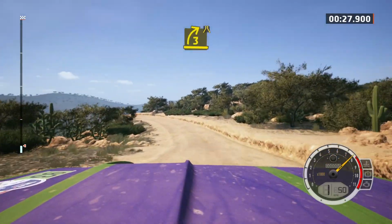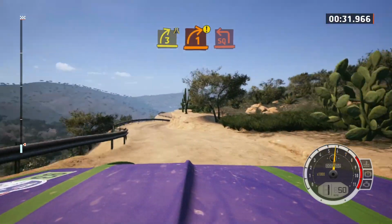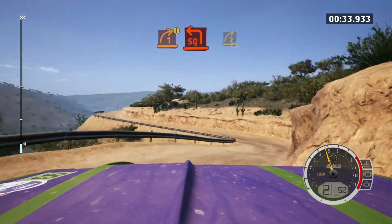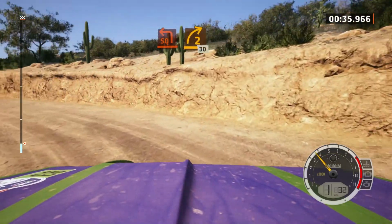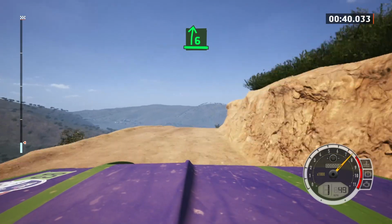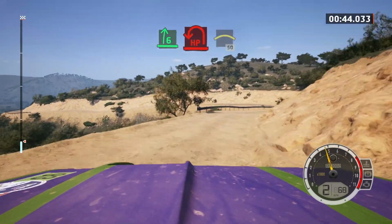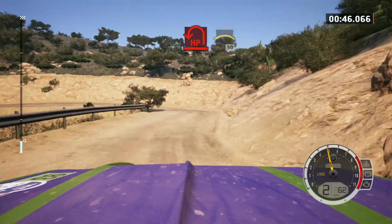Into 3 right short, narrows, caution, and 1 right, into square left. And 2 right, opens, and tightens, of crest, 30, slowing, 6 right, tightens. Into hairpin left, opens, and right of a crest, brake, 50.